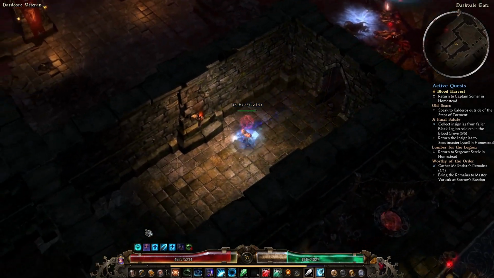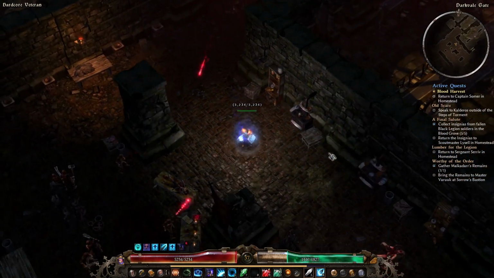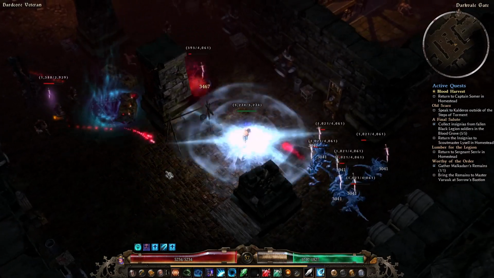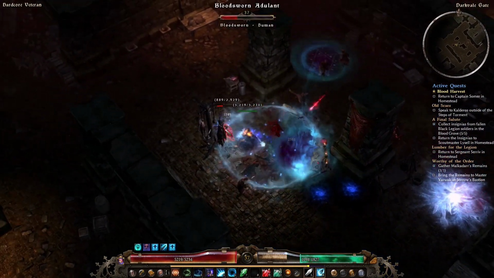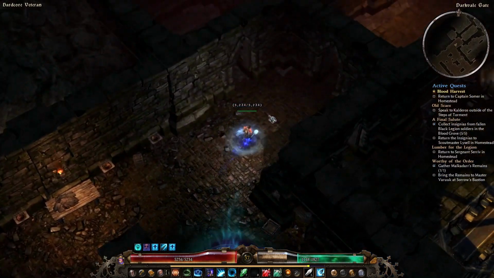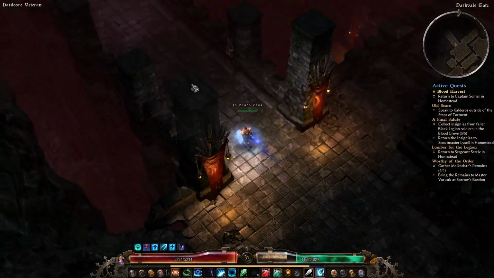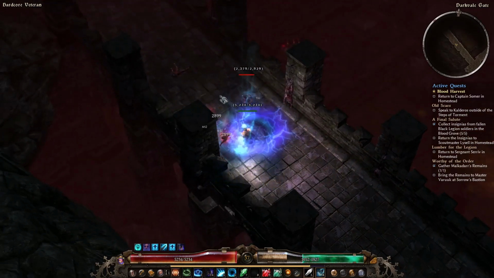Okay, it could also be just here. Let's go ahead and round these guys up and blow them up. Still at the point where melee is kind of relevant. Depending on what it is, you don't want to be meleeing actual bosses, but for trash you can.